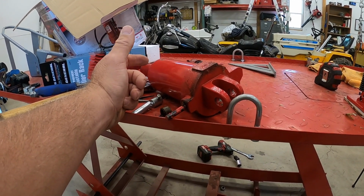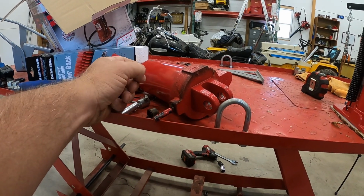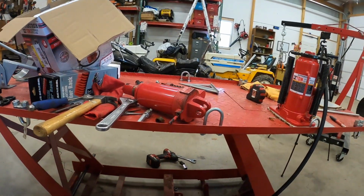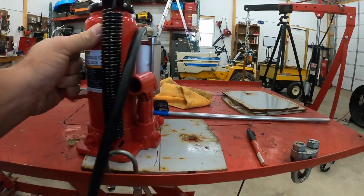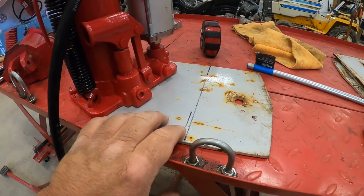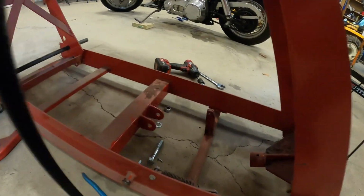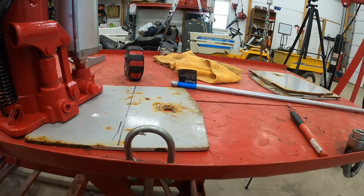Now, I've had this motorcycle lift for 8-9 years now. Well, probably a little bit longer, but somewhere around there. I don't think quite 10, but somewhere between 8 and 9. So I'm going to try this modification. What I'm going to do is just use a cutoff wheel, cut this off, drill, and then I'm going to try to cut this out so it'll be an eyelet just the same as these to go in that right there. And hopefully this will all work.